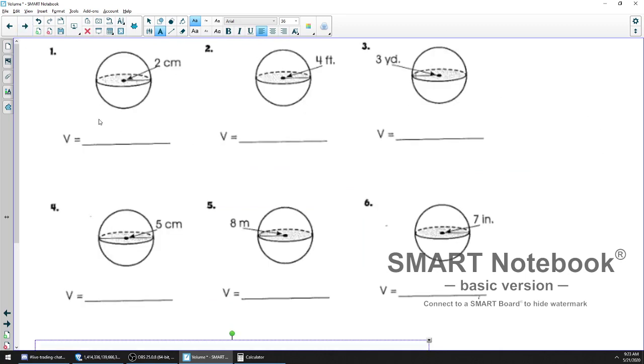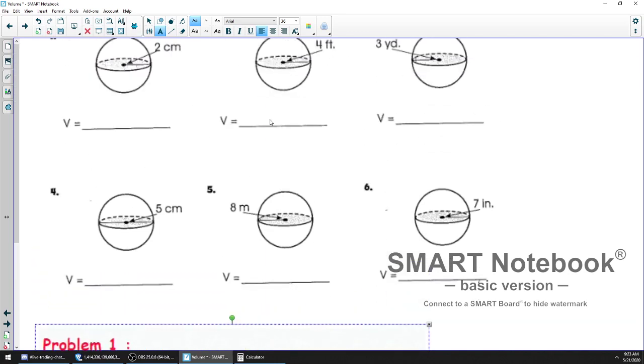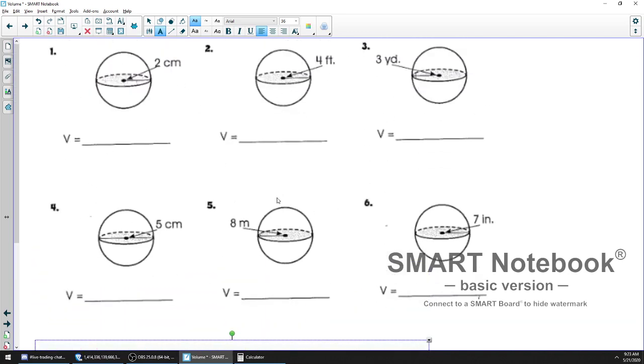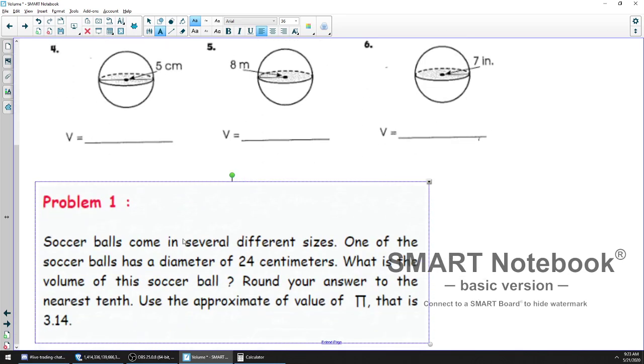Now, onto the homework. Remember, first you want to find the radius. Lucky for you, all of these are the radius. Okay. Oh, wait, right here. I found one, the tricky one. 5 centimeters is my diameter. So, if 5 is my diameter, how do I get the radius? I would divide by 2. So 5 divided by 2 is 2.5. And if you look at this one also says diameter. You need to find the radius first.